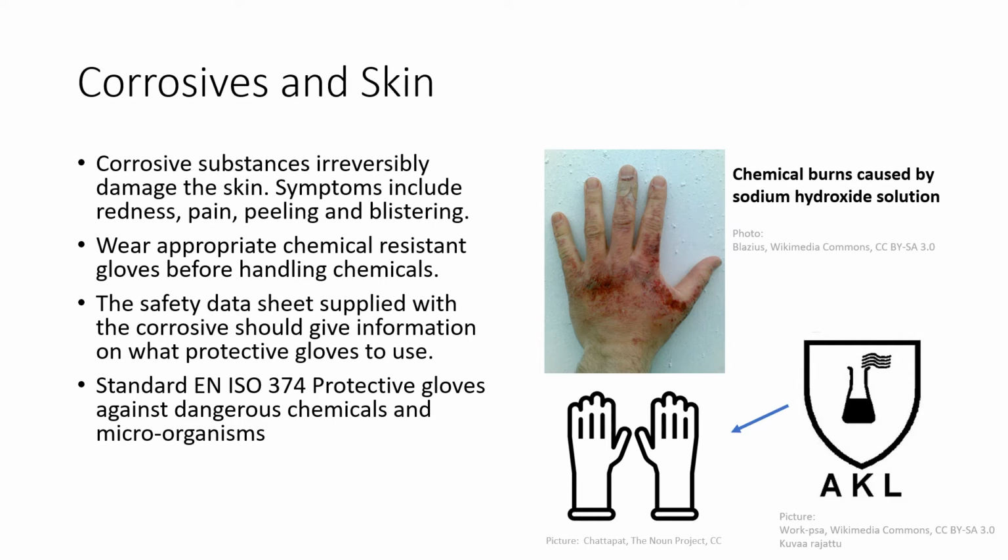Choose a glove that meets the European standard EN 374. They have a pictogram of a conical flask with code letters for test chemicals. The codes inform the wearer about what chemicals the gloves are designed for use with and for how long. Check the codes to make sure the glove material you choose protects against all the substances being handled.